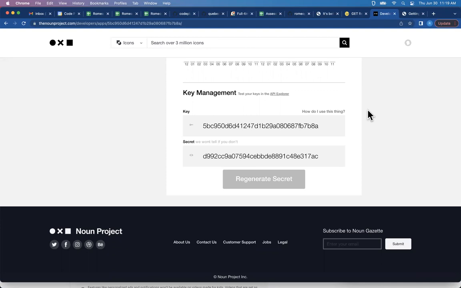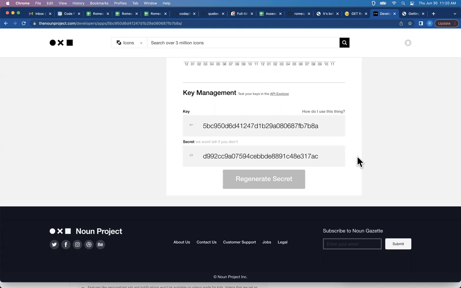The idea is that if I was using the Noun Project API for two different applications, and one of those applications gets hacked, I could just disable the key for that one application, and my other one that didn't get hacked could still continue operating normally. Whereas if I was using one API key for all of my different applications, then if one of them got hacked, I would have to rotate my keys.